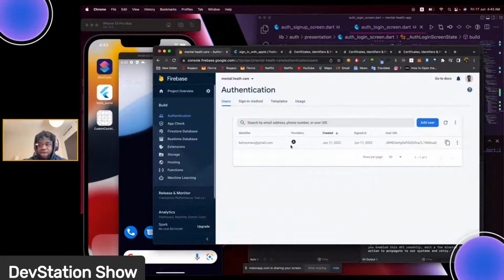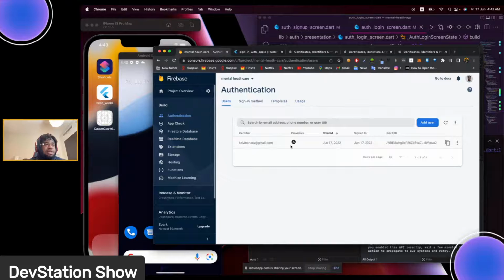That's all that's needed so far, and that means right now everything concerning authentication is being completed for iOS. So on iOS, all the authentication part of our app is now complete. We can now log in and sign up with Google, Facebook, and Apple signing, and we can also sign up and log in using our email and password, which is the default one, and that's everything for iOS, working on iOS.